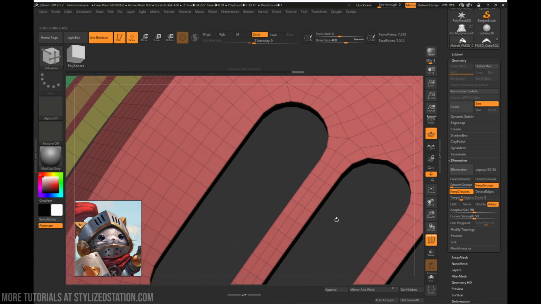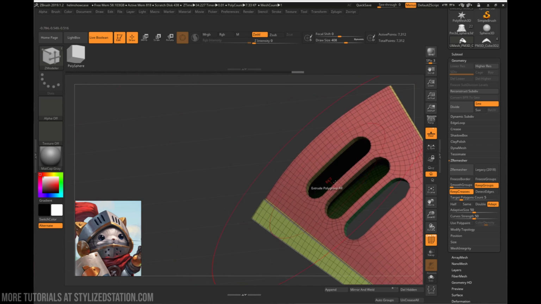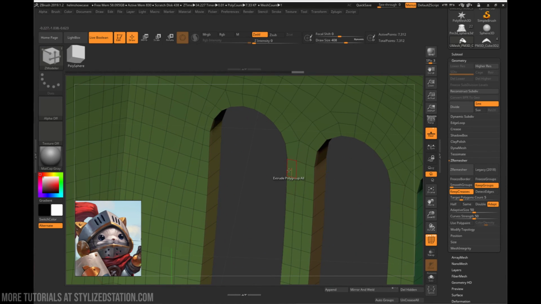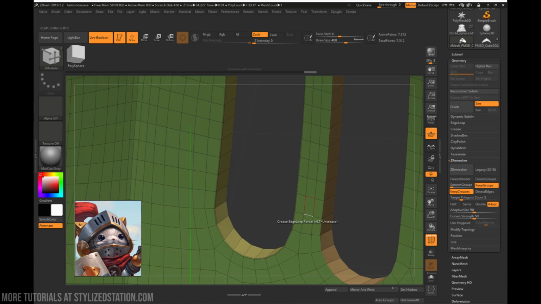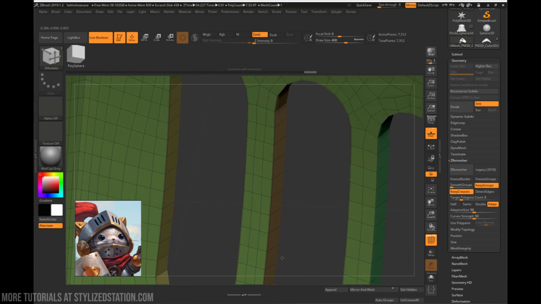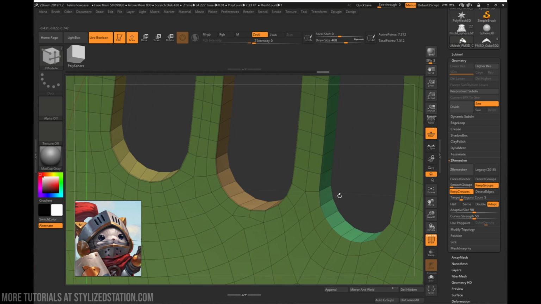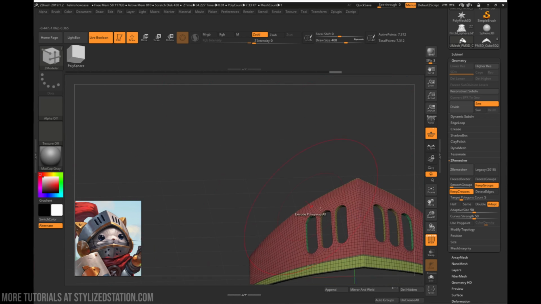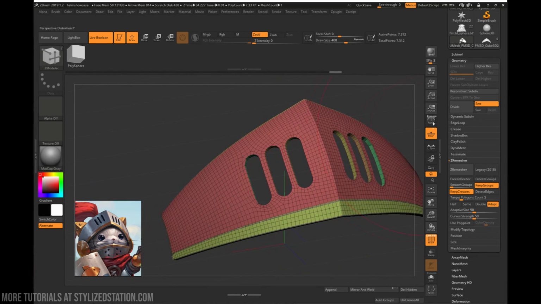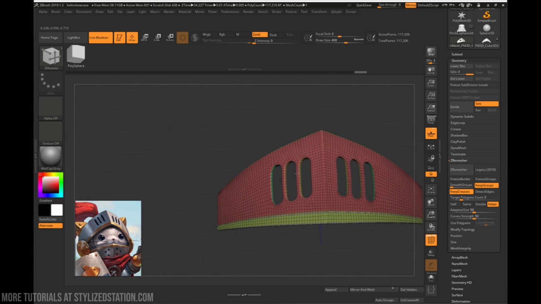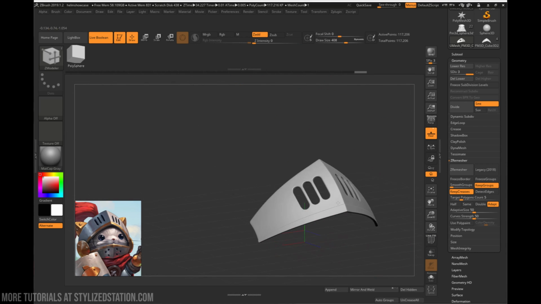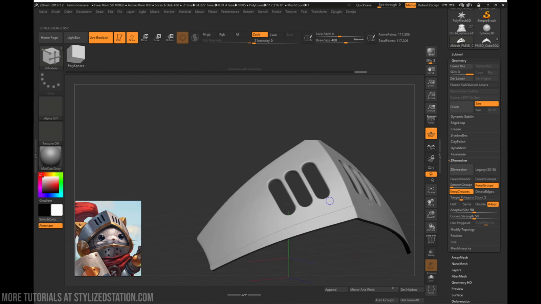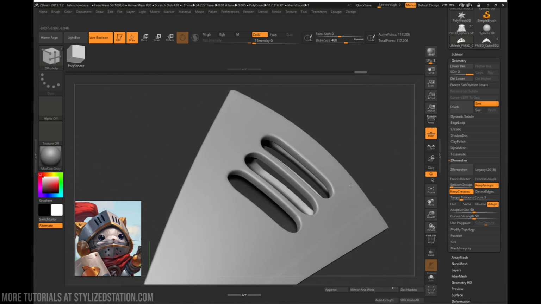Yeah, looks nice. And behind, here it's even smoother. Yeah. So let's now try to divide it. I like the look of it.